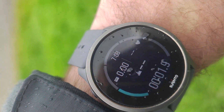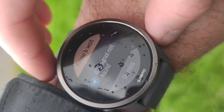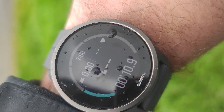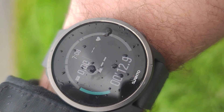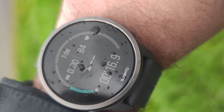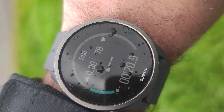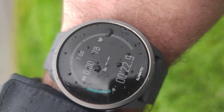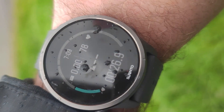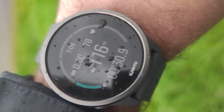What I've noticed is a lot of the time when I start an activity, this notification comes up. I've only ever dismissed it and when I go into my app later it has the route, the track, everything tracked on GPS, just as though that never came up. I've never seen it any other way — I'll let you know if it changes. We're going to start our journey here and see how long the battery lasts, if it's as good as it says, and whether everything else is actually usable for hiking.